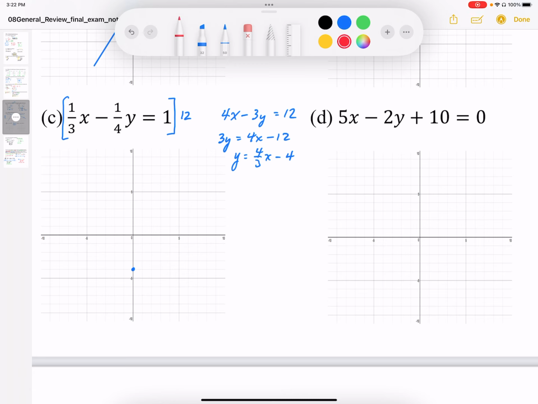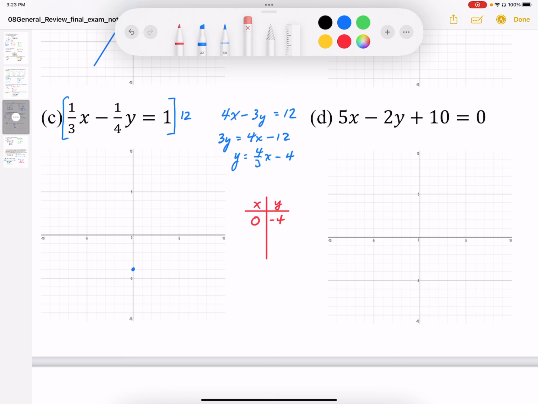I'm also going to show you an alternate way to do this. It's a quick way, but maybe a little bit different than normal, and it's using the intercepts. So using the intercepts, I can plug in x is 0. By doing that, this term goes to 0, and I just have to figure out some y multiplied by 1 over 4 that is going to equal positive 1. Well, that means that if x is 0, I need y equals negative 4. Negative 4 times negative 1/4 is positive 1. So we can find the y-coordinate from that point.